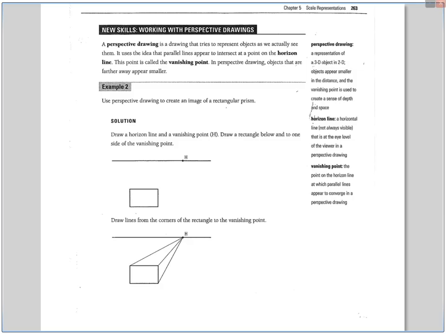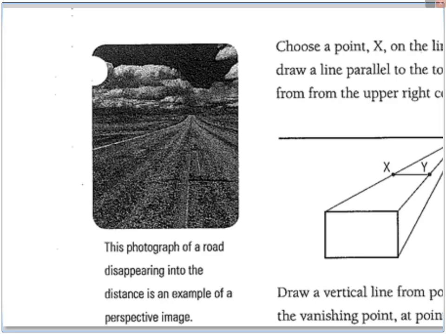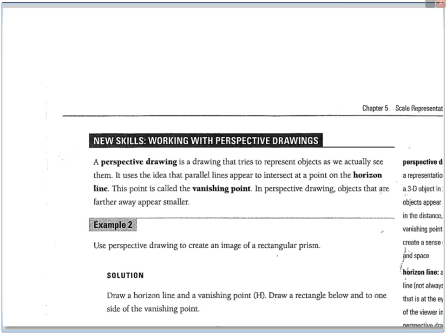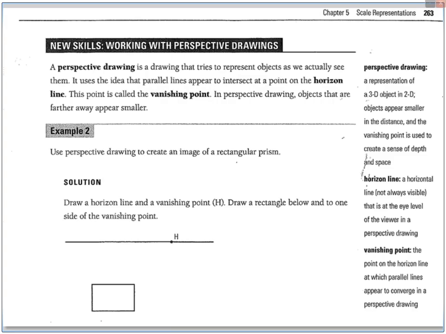Now we can go into perspective drawings. If you've taken art, you probably have a better explanation of what this is than I could give you. All I can tell you is that if you've ever looked at a painting of a road or a picture of a road, you can see that the road looks like it's narrowing into the distance. This gives the observer the perspective or idea that it's far away.